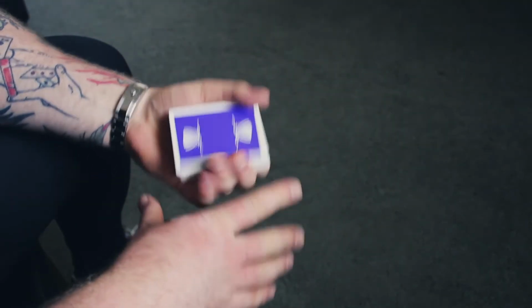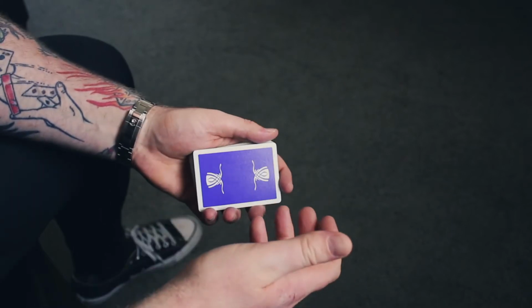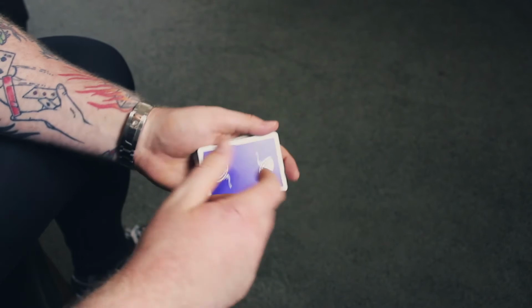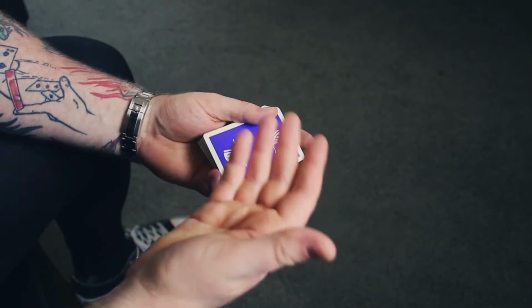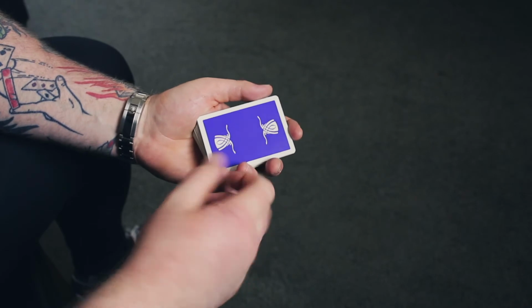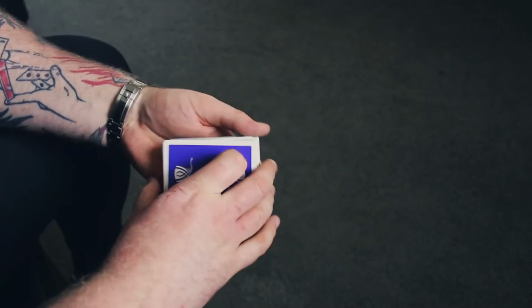And you want that nice 360 degree spin. You also don't want to throw the cards too far into the air. Personally, and this is just my opinion, I think a deck flip looks the best when it's kept really tight in the hand, like so. I'm not throwing it up trying to get airtime with it. I'm literally just trying to keep it the tightest rotation that I can, as close to my hand as possible. That's how I think it looks the best.